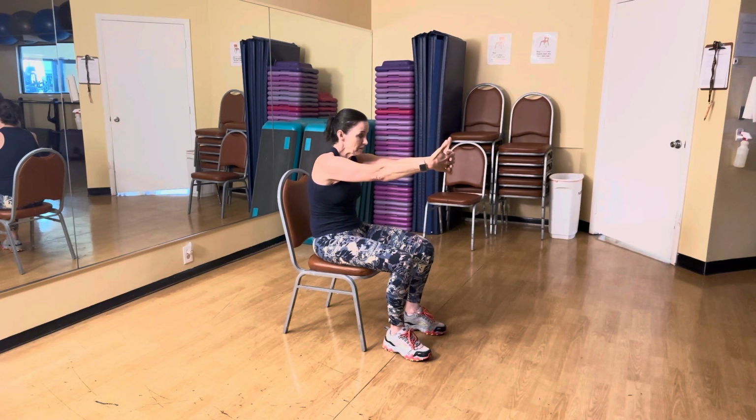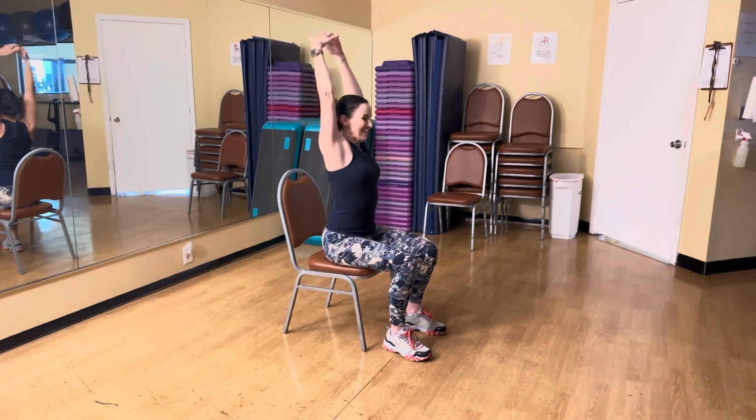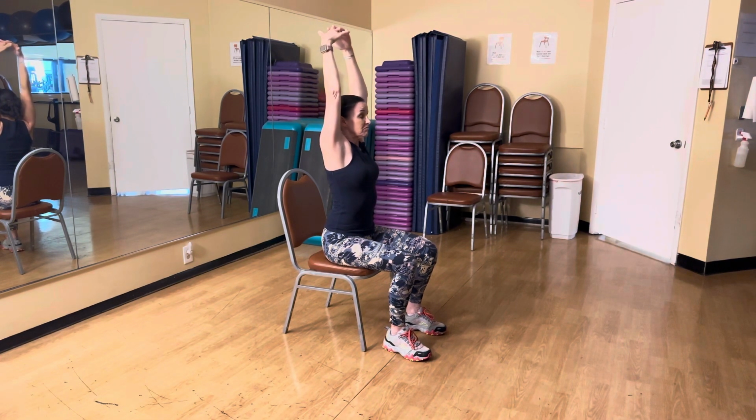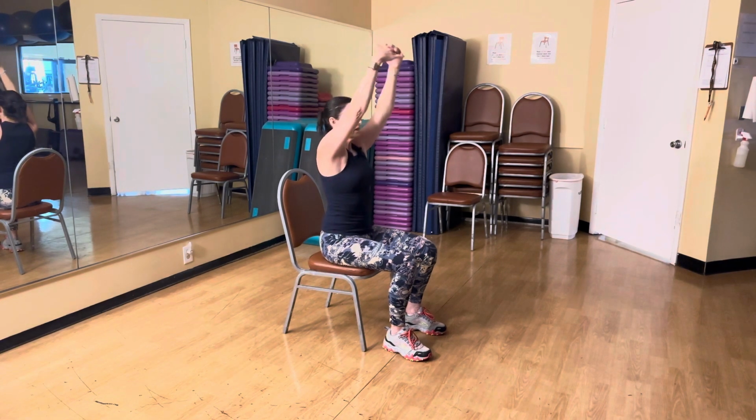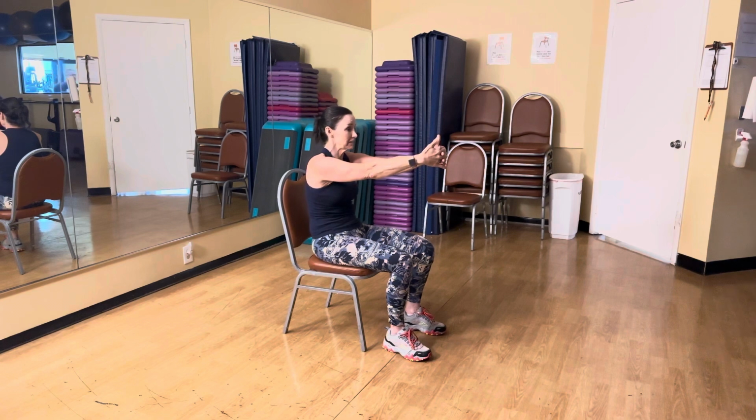Take a deep breath. As you exhale, we're going to raise right over the head, coming back as far as you can, but without arching that back. Take a deep breath, return to that cat. Exhaling, pushing the belly button in, and then pushing those arms away.